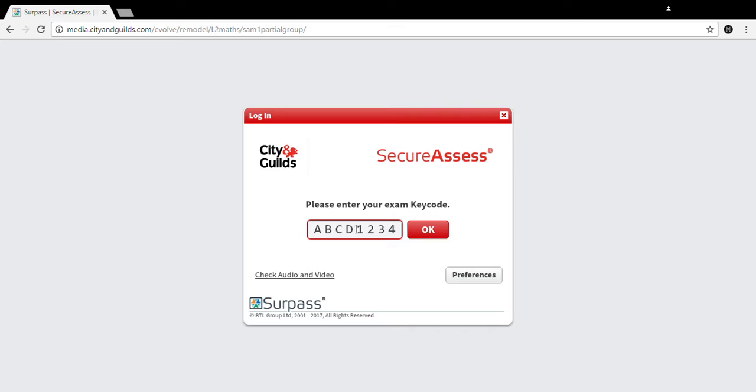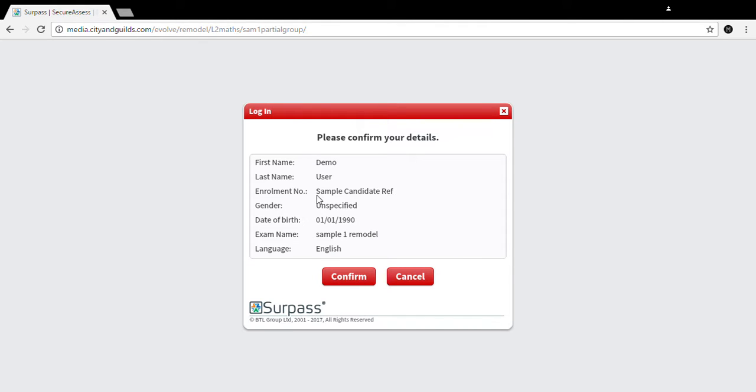So in the exam code, please don't change anything. It's just a demo version. Click on OK. But in the actual exam, you will be provided with an exam code and PIN that you will have to type yourself. So confirm. Again, in the actual exam, you will have your name up there, the name of the test, your gender, your date of birth. It's very important to check that and report it immediately to the assessor if any of the information is not right, because if you do not check that and proceed, your certificate will be issued under wrong data. So to go to the next stage, just click on confirm.